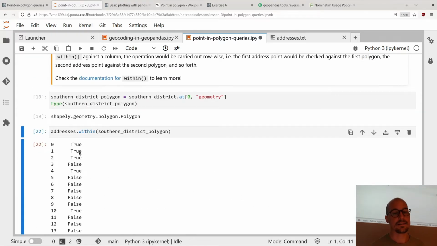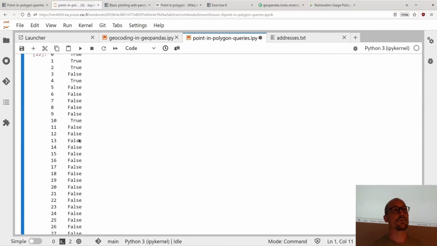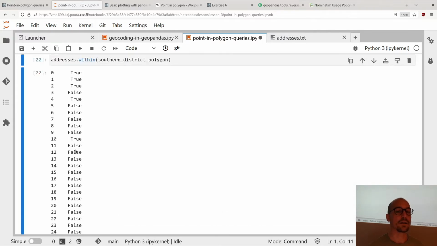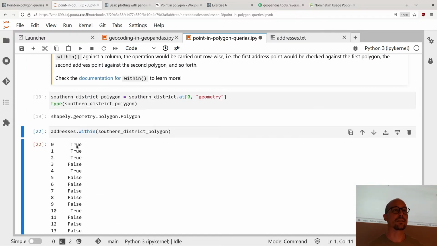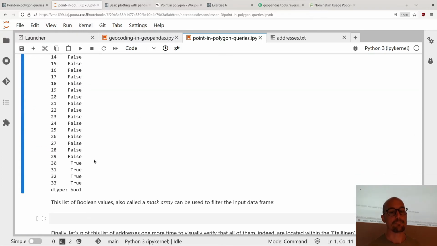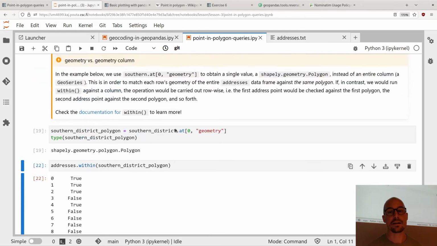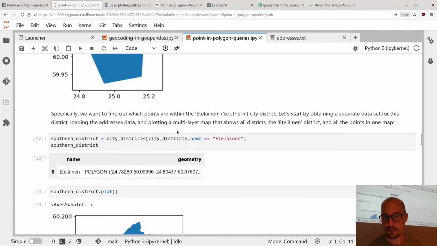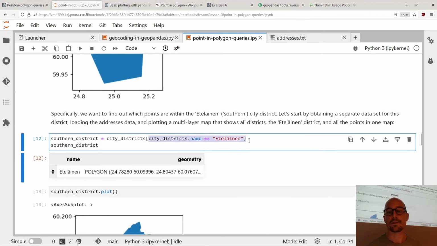And this list of true and false that's exactly the same length as a data frame is also called a mask because it's masking certain values. So it's kind of saying these are in, these are out. And a mask array is also exactly what we already used today. Like here. So this is also exactly producing a mask array, a list of true and false. So we can use it in the very same manner.